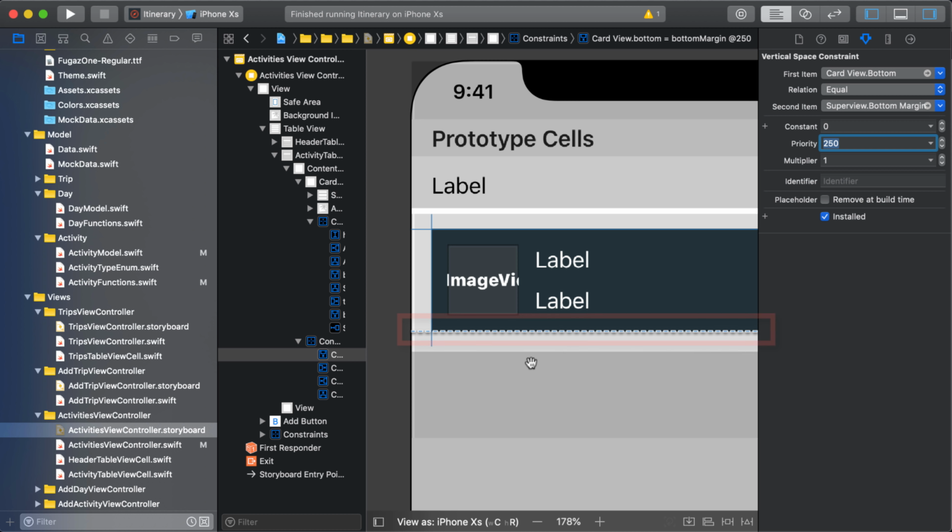And notice when I change it to a lower priority, other than 1,000, it changes it to a dotted line. So that gives us a visual indication that it's not required. And again, what you can do too is you can just change it to 999 and it does the same thing because only 1,000 makes it required. Anything other than 1,000, it says it's not required. But I'm just going to use one of these preset values here, 250. Okay, let's try it now.